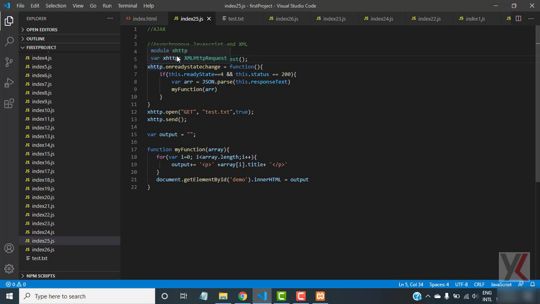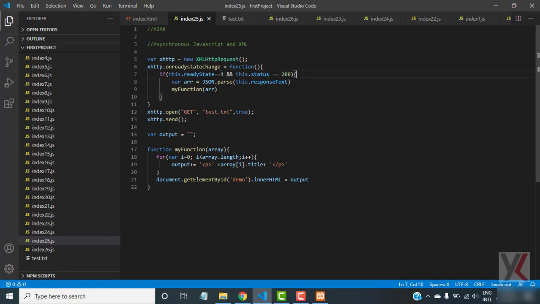This object is stored in the XHTTP variable, and this XHTTP object provides a method, on ready state change, meaning if any change happens to this object, execute a function. And only execute the function if this dot ready state is equal to 4, meaning the response is ready and the status is okay, only then return the response.